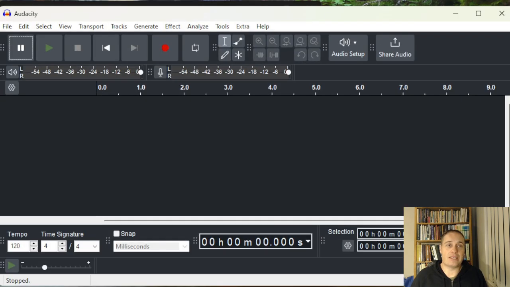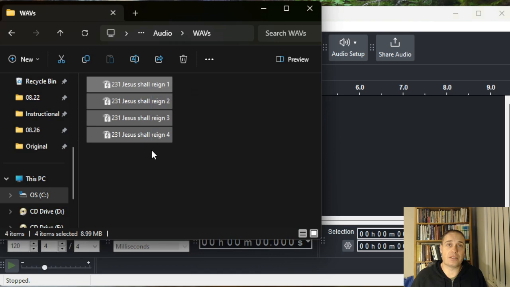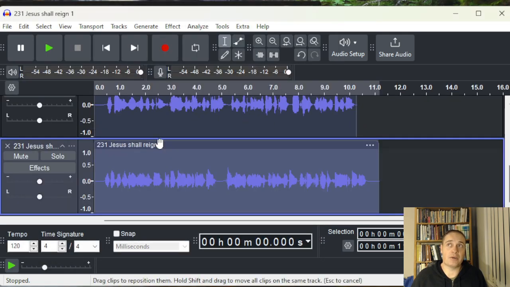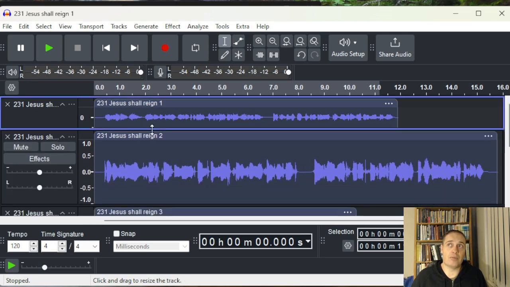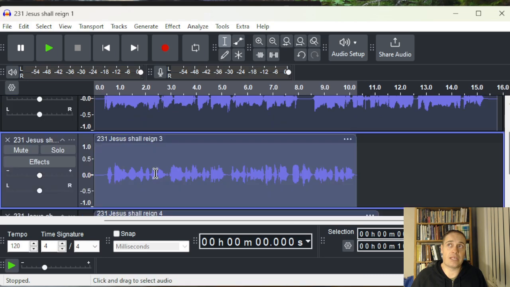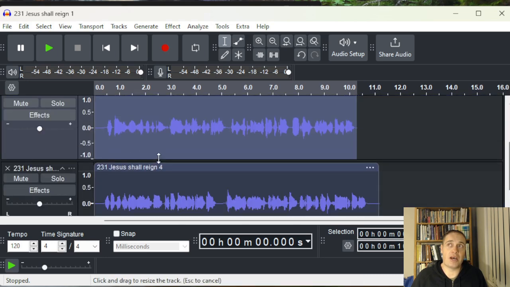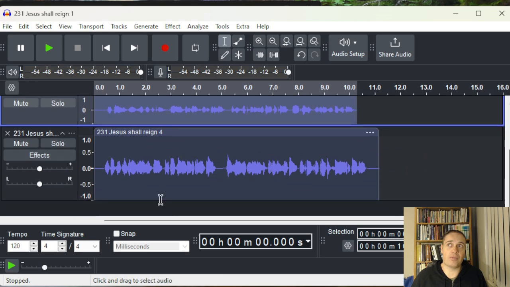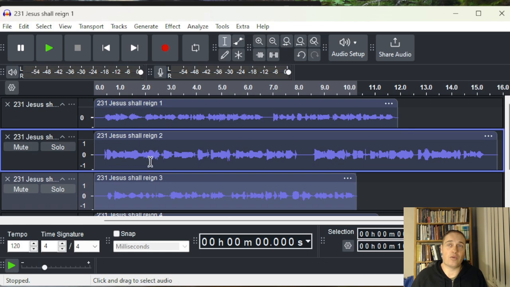We bring up Audacity again, and we would like to import these 4 files. Select the 4 of them, drag them into Audacity, and the 4 of them show up here. Now, because of the way Audacity works, all of them being at the same level like this means that they're at the same time on the timeline, which is not what we want. We actually want these files to be arranged differently, to be aligned, so one after the other. So we'll look at that in a minute.